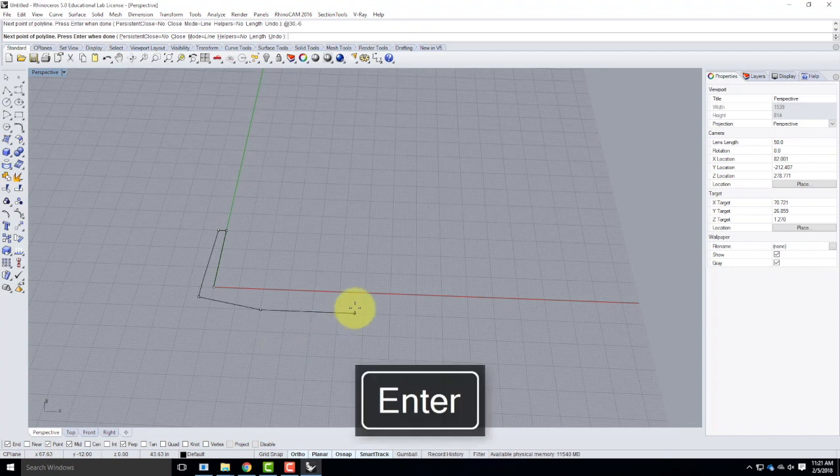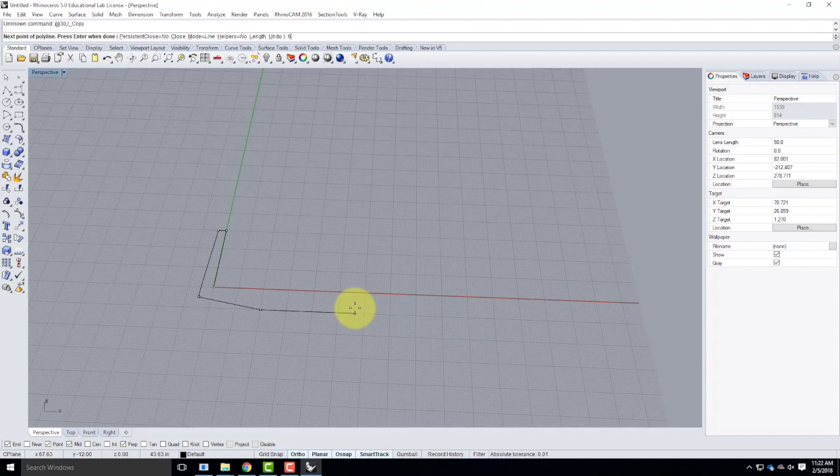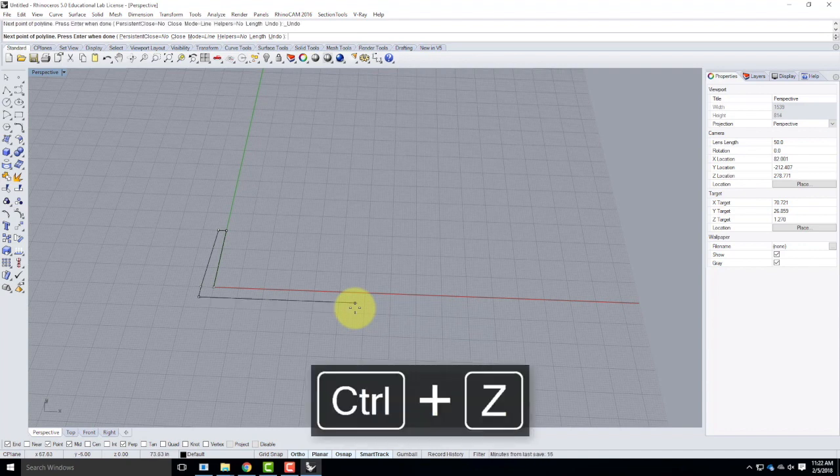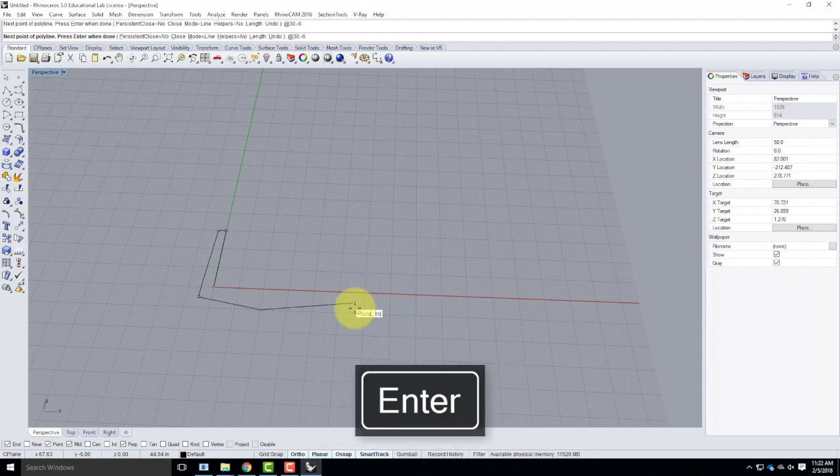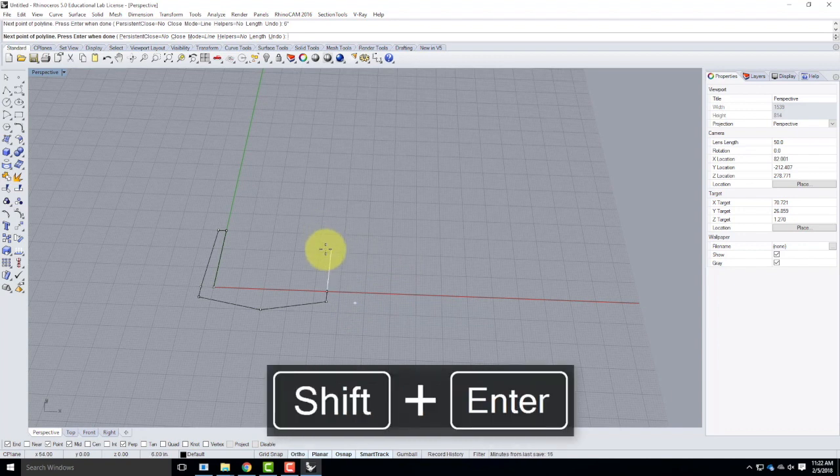There it is. Going back up, this would be at 30, comma 6. Oops, helps if I type correctly, at 30, comma, 6. We'll go straight up 6 inches.